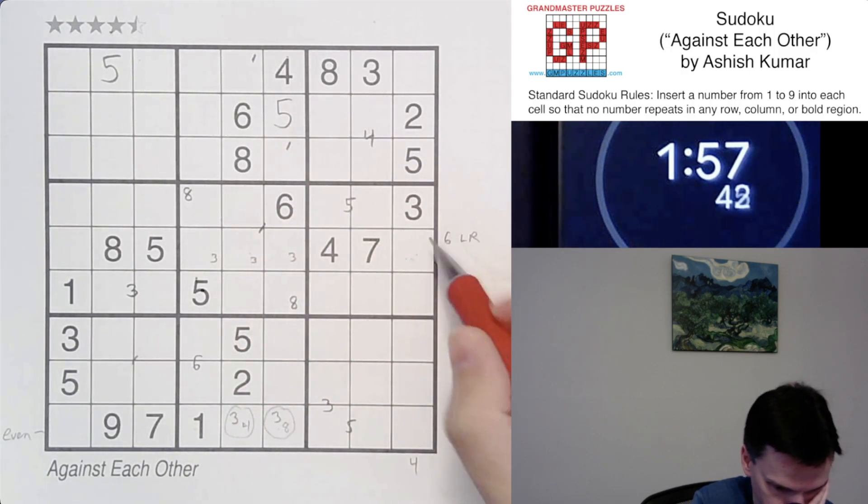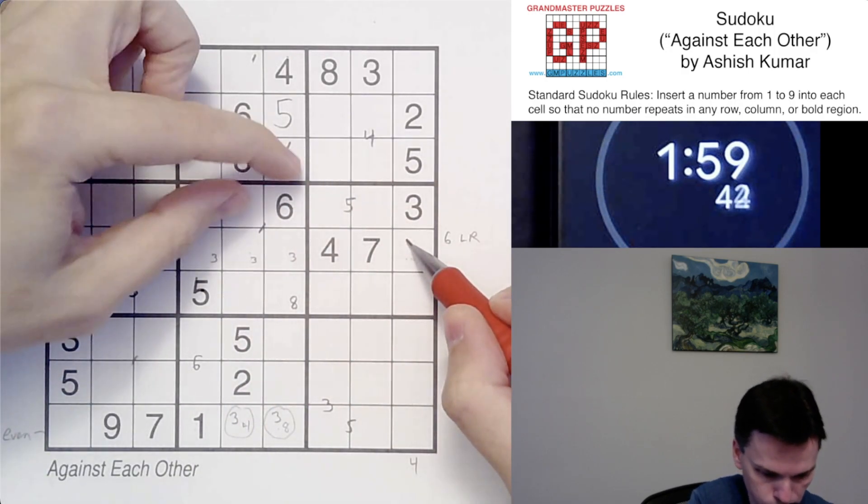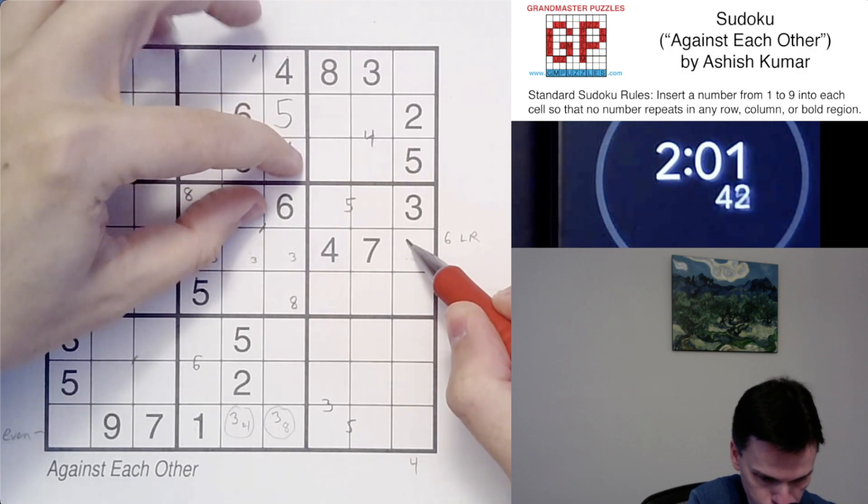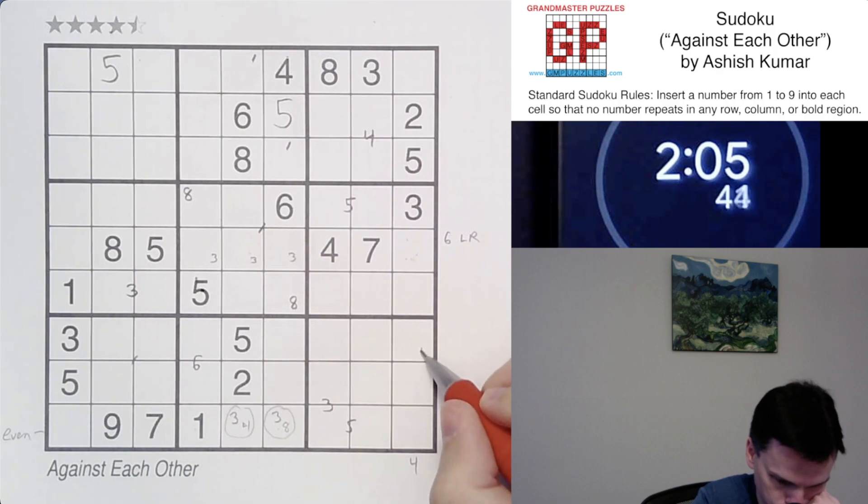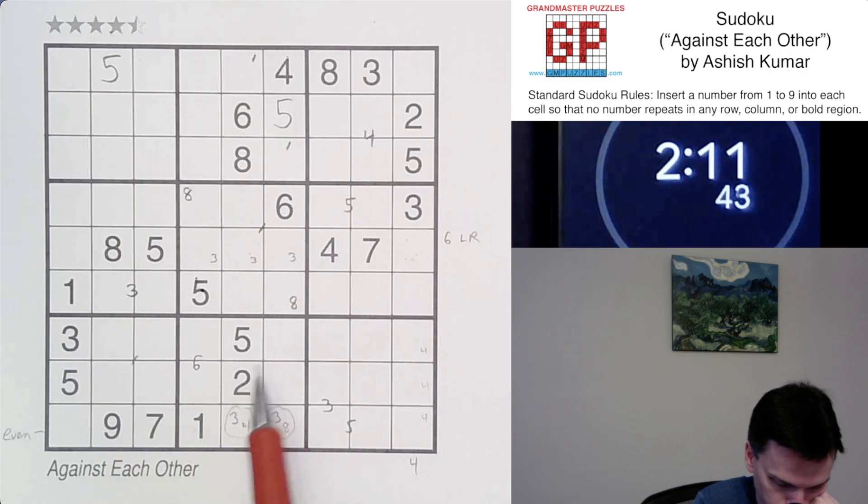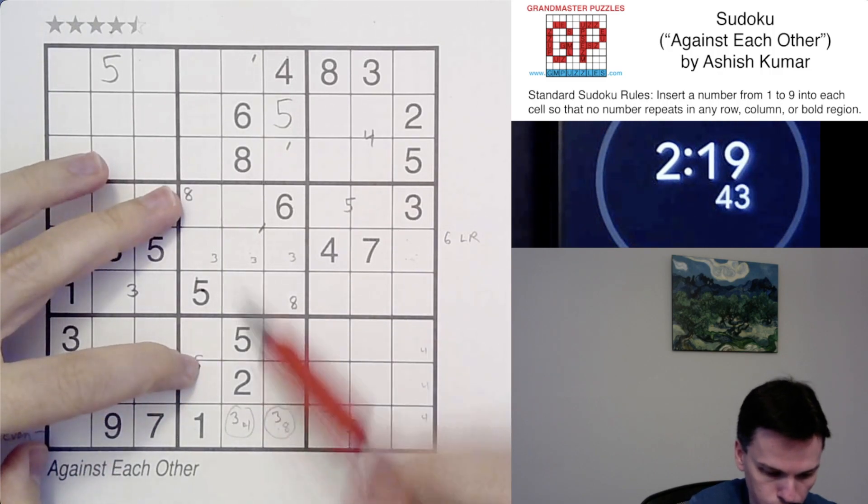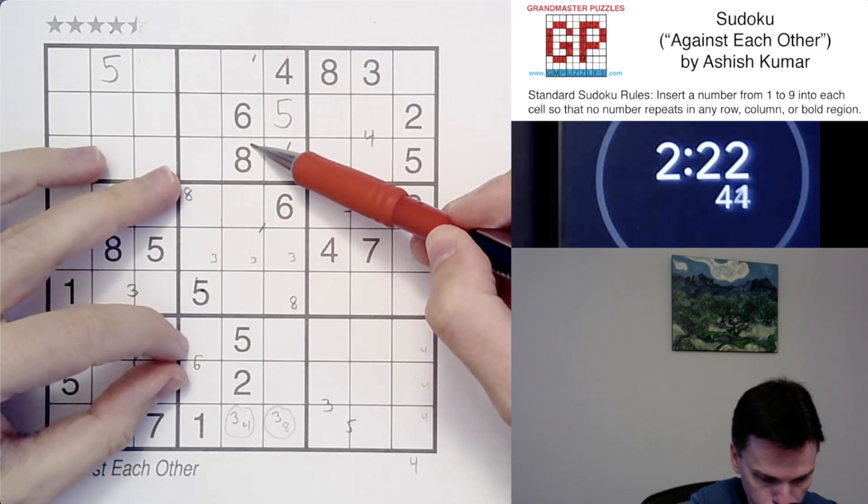Seeing how the 1s work together, like an essaying of those three cells, that's where the 1 has to go. But looks like here I'm trying to do some coloring. Like if the 1 is in the far right of the fifth row, it then forces three other 1 positions. But it does nothing to break the grid. So this is too early in this puzzle for a coloring step like that to be useful. But something you can see when you watch my solve is how I'll use my fingers to track potential placements.